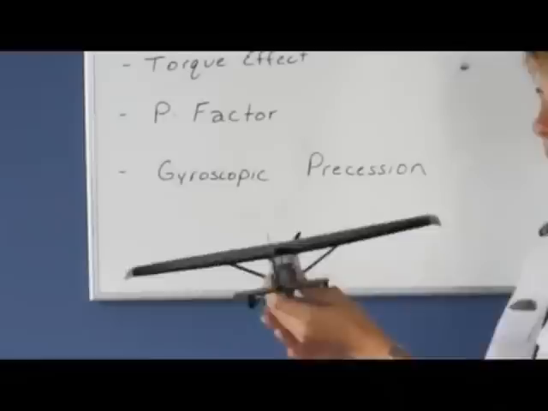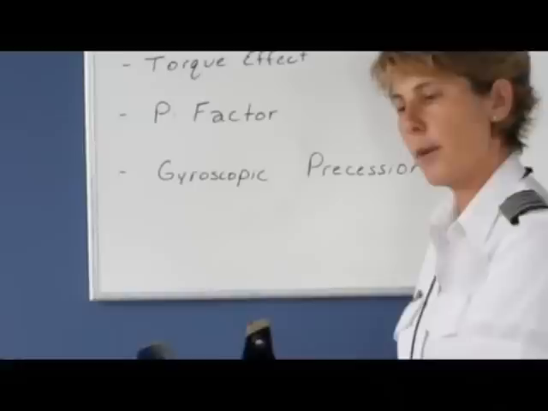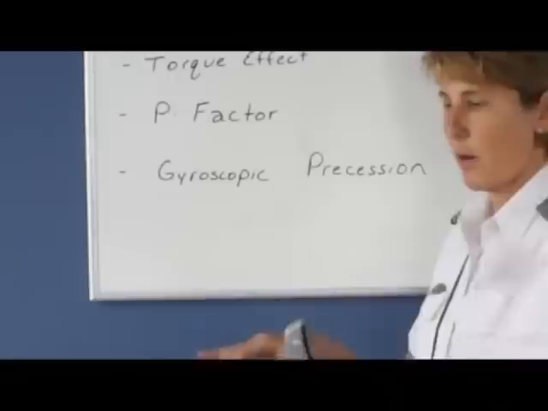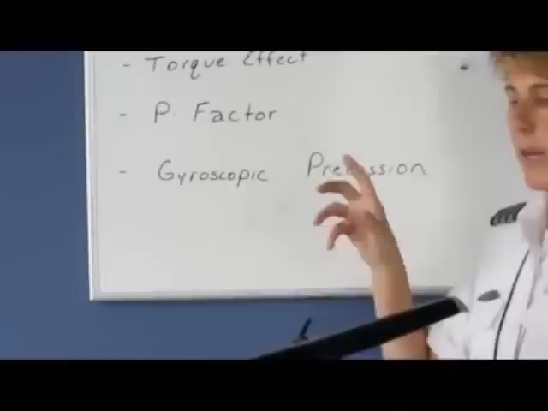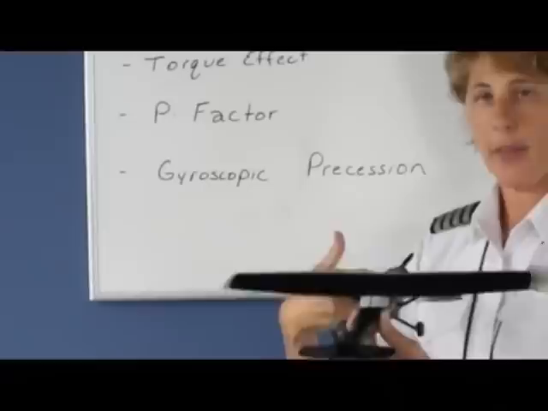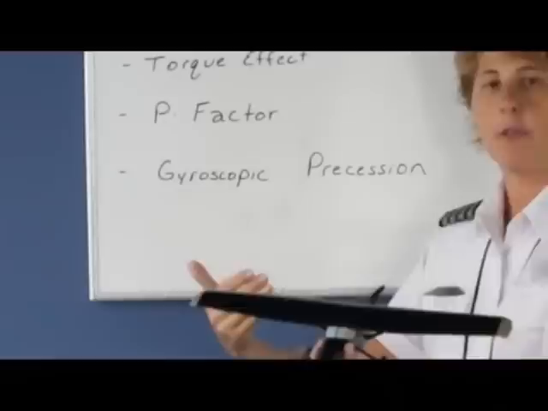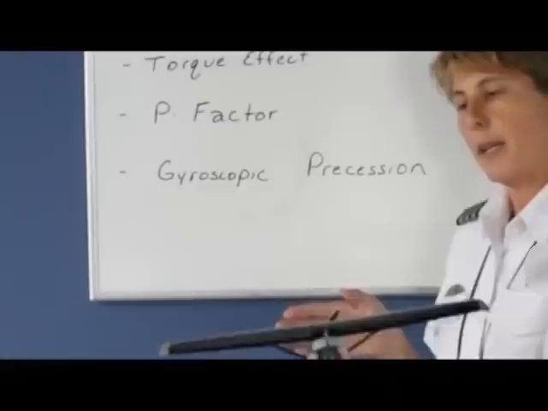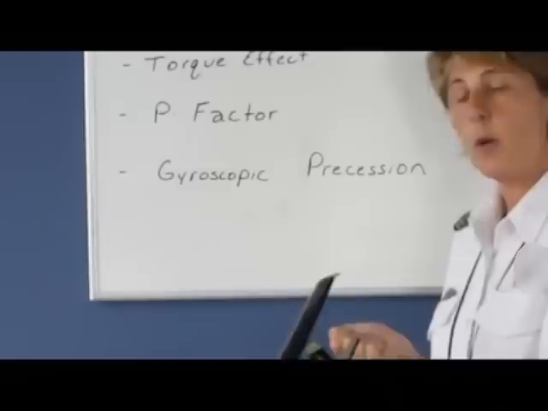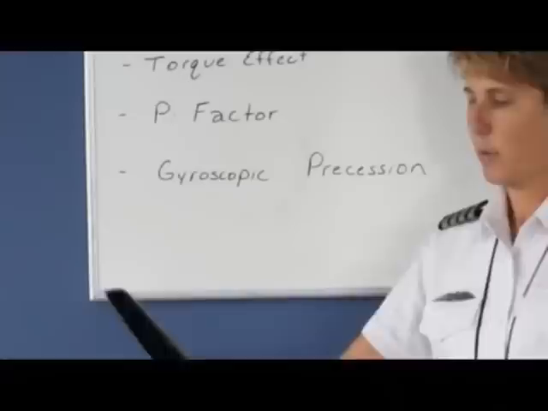In a descent, it depends on whether you have power or have reduced power. If you do a power-on descent — just pitch the nose down and let it accelerate — turns in either direction typically require the same amount of rudder pressure. But if you reduce power to allow the airplane to descend, remember the spiraling slipstream and torque effect were compensated by the manufacturer at cruise power. If you pull the power away, the airplane will actually drift slightly to the right because the manufacturer has overcompensated. So with power reduced, it may require a little bit of left rudder pressure to keep the nose straight. A left descending turn with power reduced would require more rudder, while a right descending turn would require less because the airplane already wants to yaw in that direction.